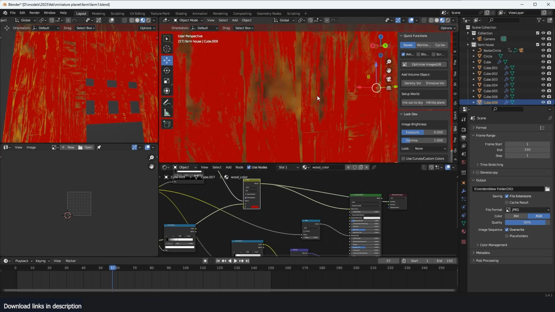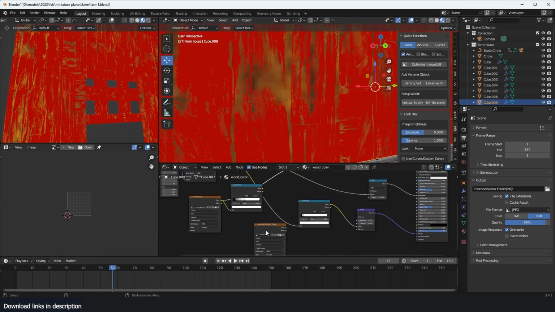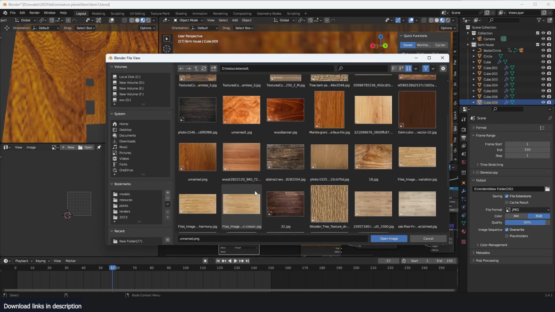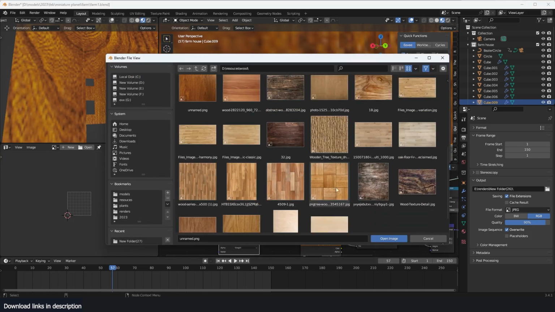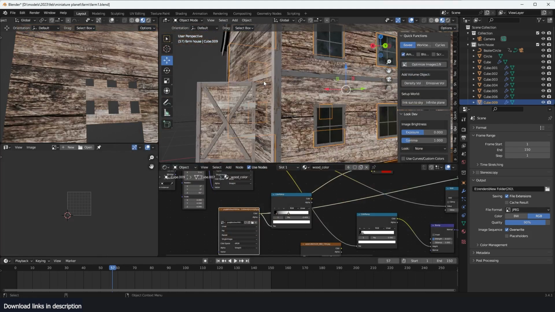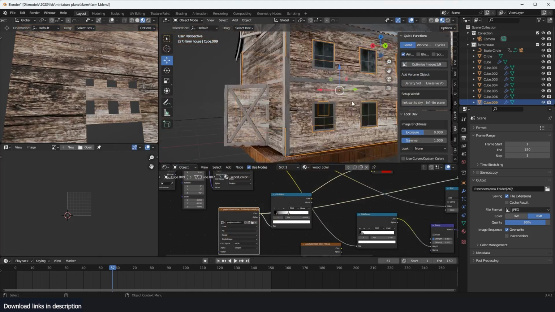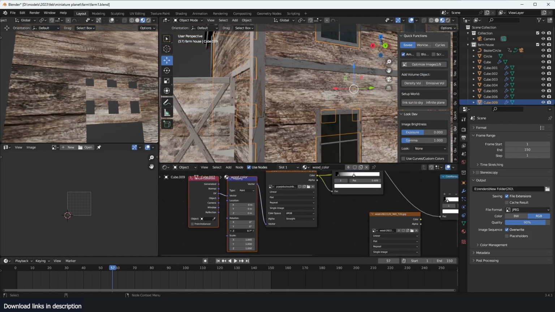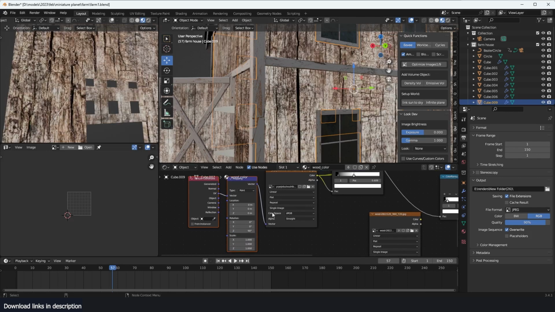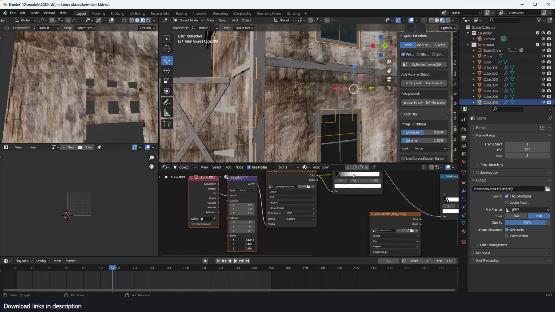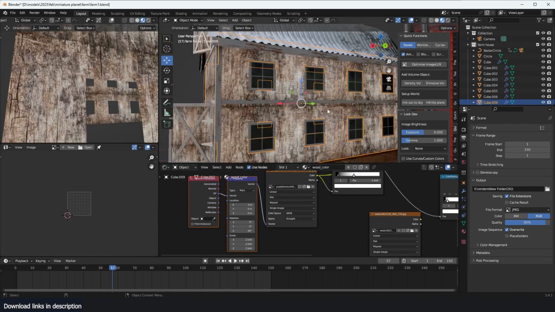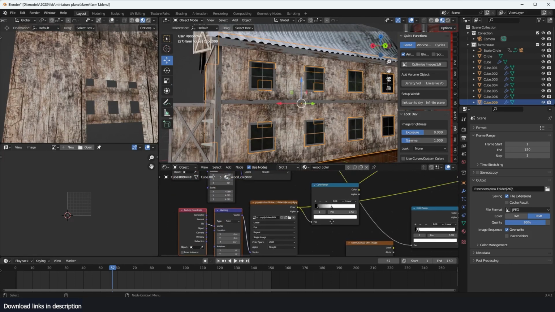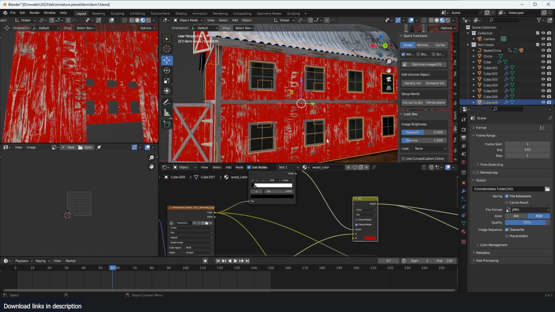I would change the image. Actually, I think I need to change it, because this is too low res. I think this could work, I just need to rotate this. Yeah, this is a better resolution. Of course it's going to be tiling, but I think it tiles well. We won't be able to see any seams, because remember we also have this paint layer.